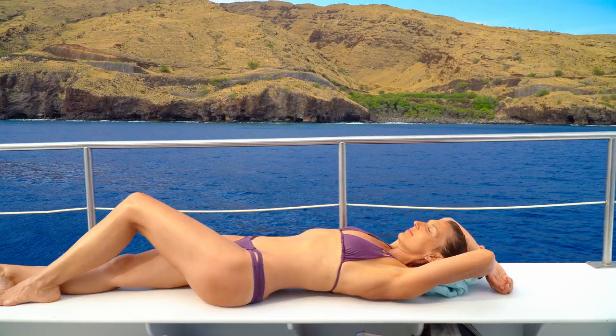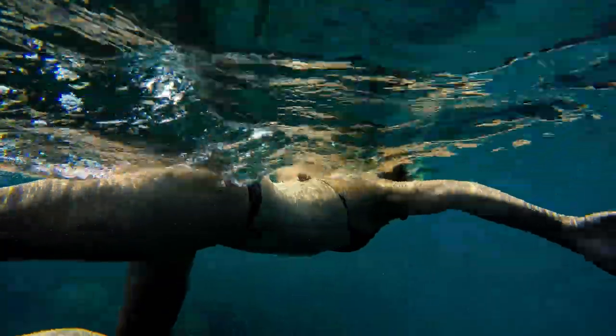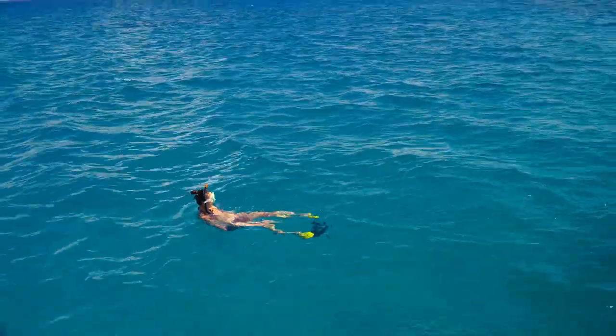Now let's talk about the sun and our skin. I wouldn't say that I'm exactly a sun worshiper, but I love to be outside and active, and that often puts me out in the sun a lot longer than my skin can actually handle. And that brings us to what is called sun protection factor. SPF that you see on sunscreens is basically a factor of how many times longer you can spend in the sun without seeing damage — both superficial damage you see as sunburn, and also deeper damage that you don't see today but will see in years to come. And that's what they think really contributes to skin cancer.